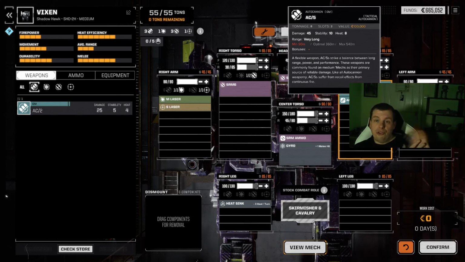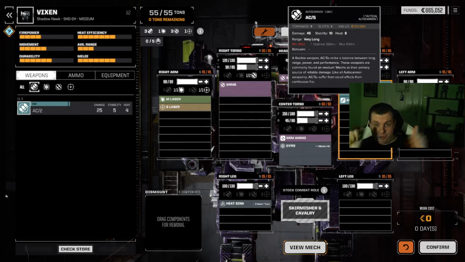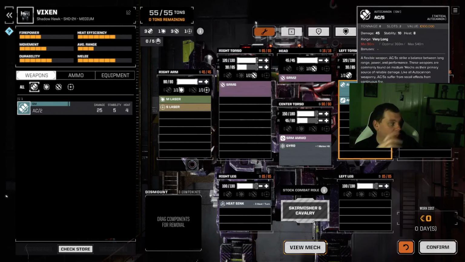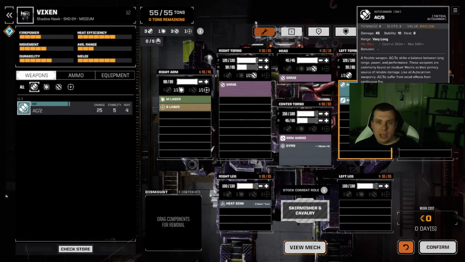It also does stability damage. I've talked about that already. Stability damage is great in this particular game. If we go to the M laser here, you can see it does no stability damage. So that's another big advantage. What else have we got here? Yeah, that really does cover all the advantages. They are really good advantages though. The stability damage and the one point of damage make them amazing, but they do have a lot of negatives.